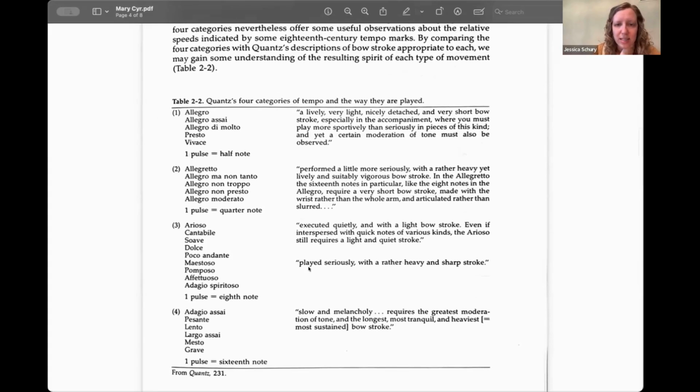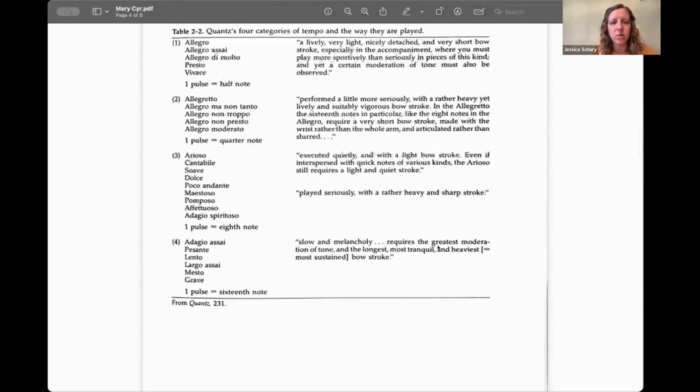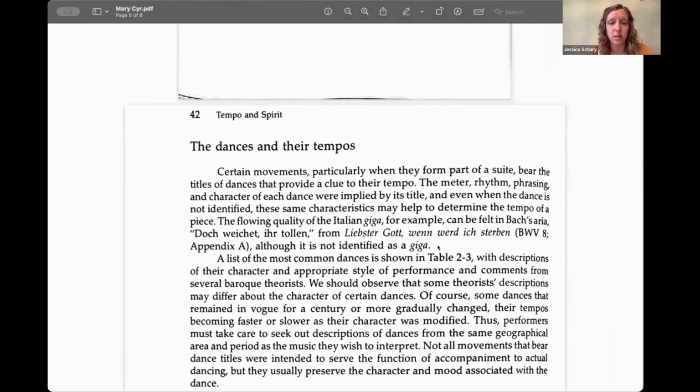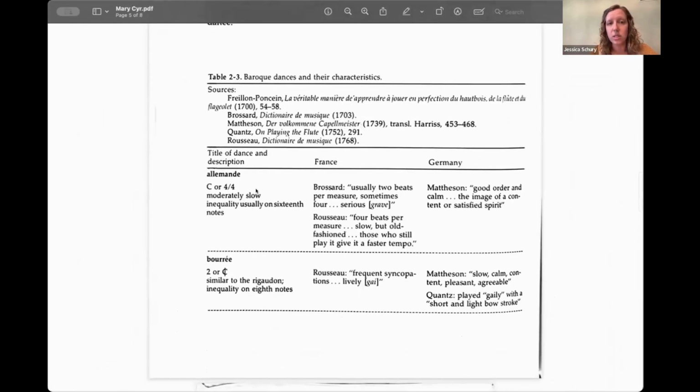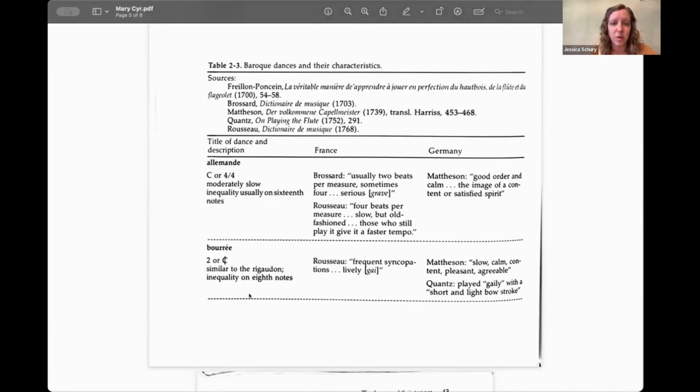So you can see kind of what he wrote. Like these categories, while each of these words does have its own meaning, he gives how he thinks they should be approached, which can be really helpful. And he goes into dances as well. So I'm not going to go much into them, but each of the Baroque dances and their characteristics are all there, and you can see what a whole bunch of different composers thought about them. All right, so again, just a reference.